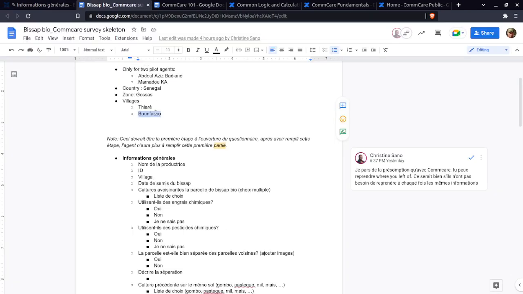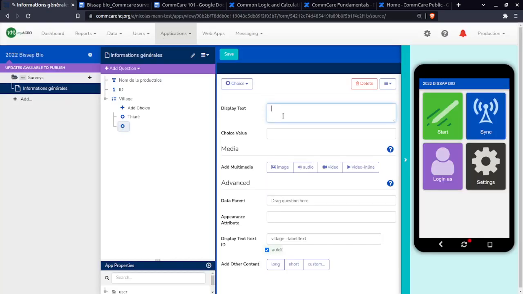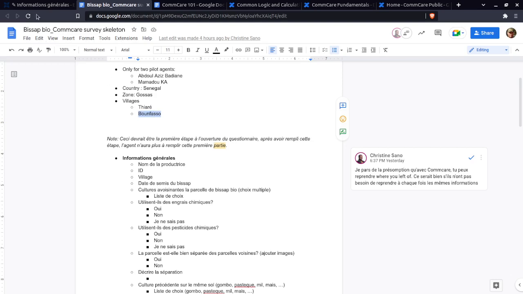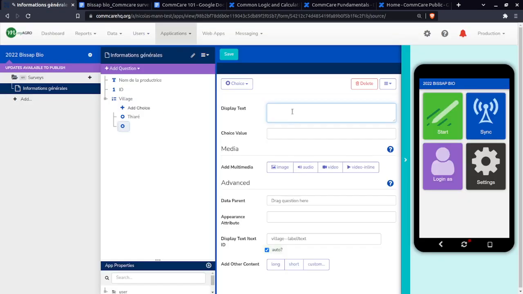Oh, it didn't copy. Not sure why that wasn't working. Something that you might have noticed there is that when I put Chare, it did not put an E on the end, because these choice values here, which will end up being the column header, can't have certain characters like accent aigu.